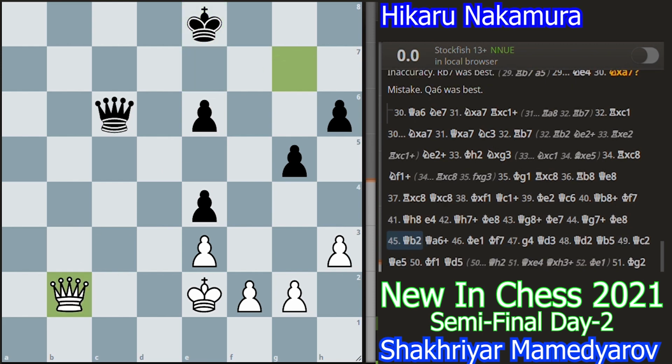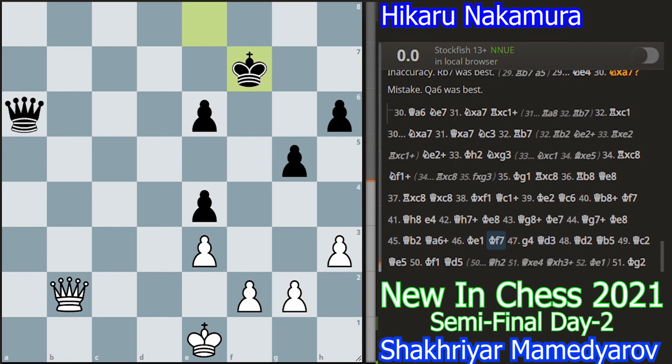Now white don't want to repeat. See, that's the thing, that Shakhriyar don't want to draw the game. He eagerly want to win this game. Queen a6 check, king to e1, king f7, now g4. The idea is to open up an air square for the white king.